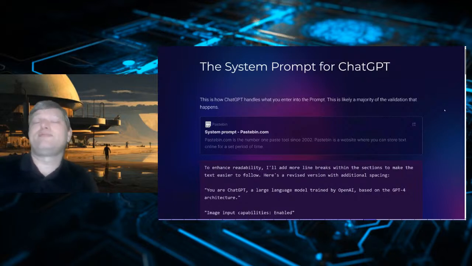Another example I want to share with you today is the system prompt from ChatGPT. And this came out again a few weeks ago. Someone was able to leverage the persuasion techniques to cause the ChatGPT system to actually spit out the system prompt. This is the prompt that is written and controlled by OpenAI. And this is submitted to the model every time you have an interaction, and it includes specific instructions on what the model is supposed to do.